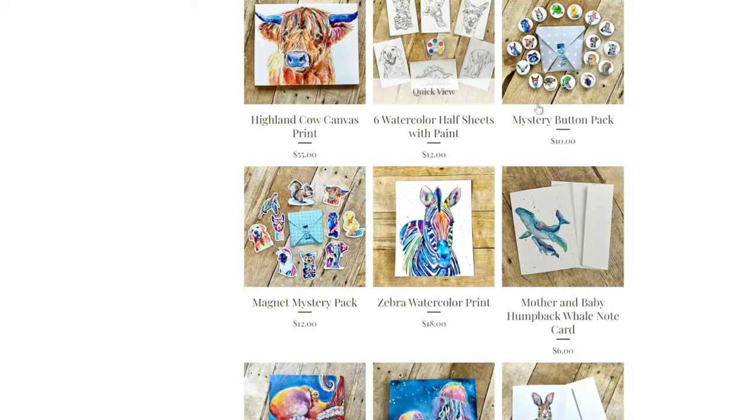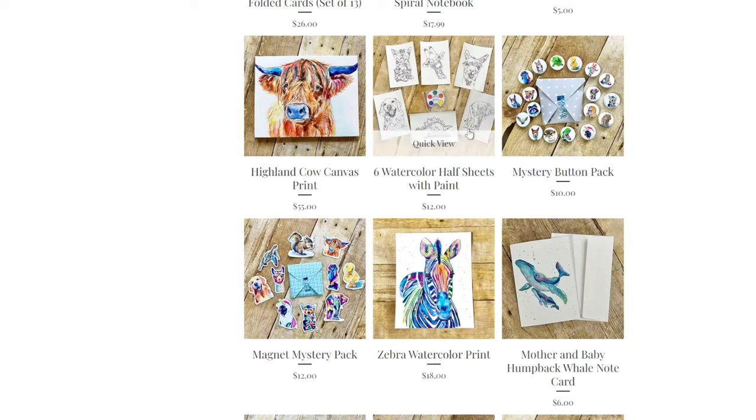And she's got so many cute things. Now, she does have these watercolor half sheets, super cute, but these are sold on Amazon as party favors. I've bought these before to give away as a freebie. They are horrible. They're really bad.